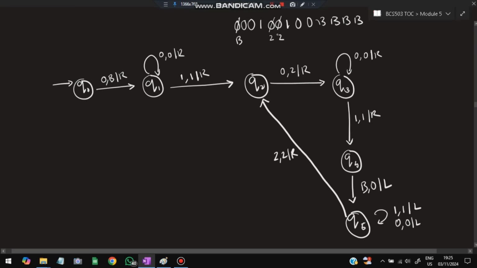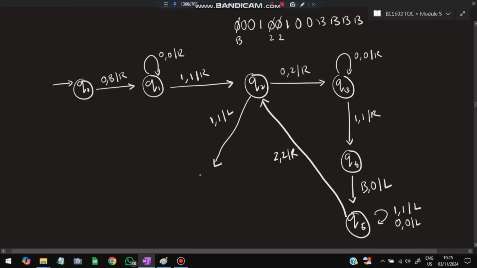Now when I do this one, I have to convert these 2s back to zeros, so that I can process another 0 and write this 2 another 2 times. Okay, so in this state I am present and I encounter 1, so I have to take it to the other state. 1 will remain 1 only, and move to the left. When I move to the left, I found 2 here.